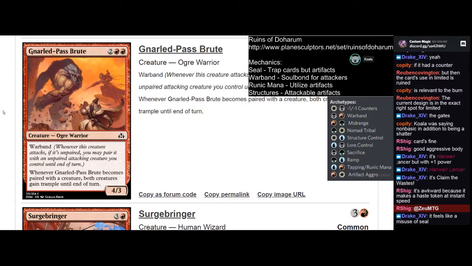I got it. Gnarled Pass Brute. It's a 4 mana, 2 red, 4/3 creature, Ogre Warrior with Warband. Whenever Gnarled Pass Brute becomes paired with a creature, both creatures gain trample until end of turn. I love this card. What do you guys think?